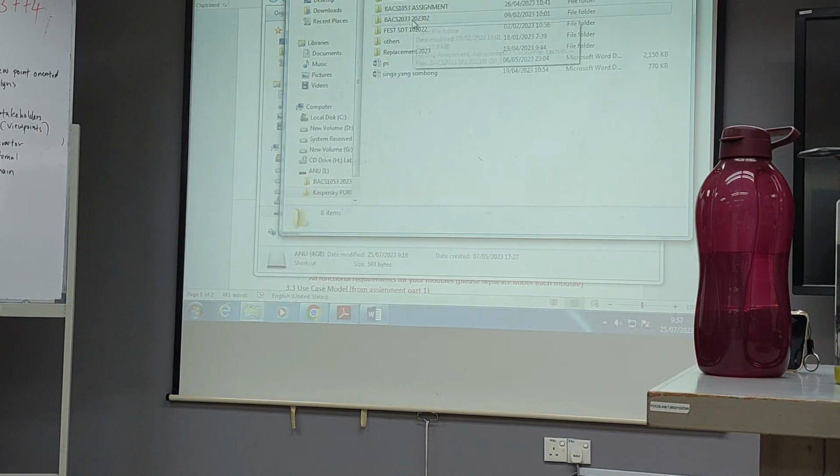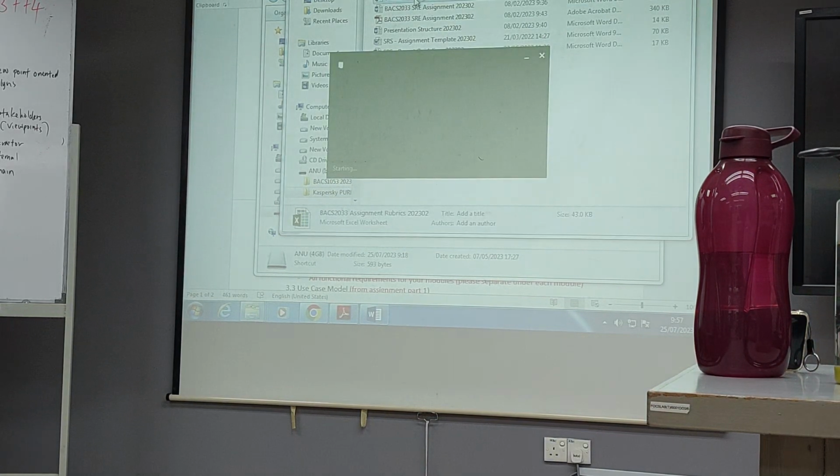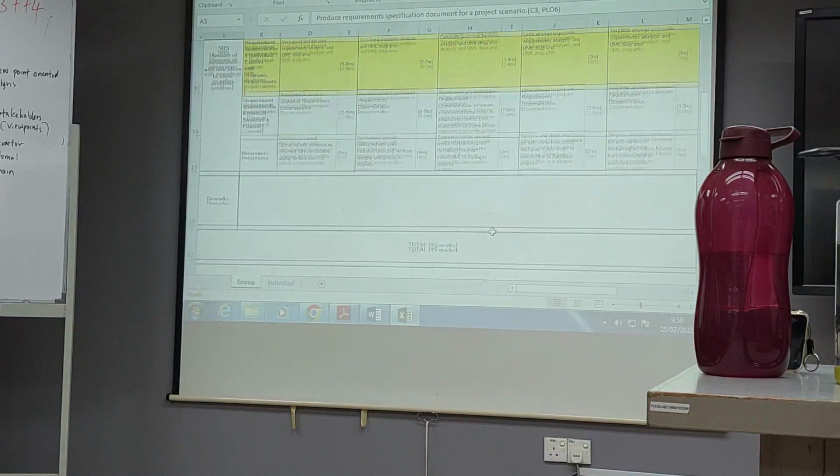This is Assignment 23, and this is the report. There's a template here that you have to use, and this is the guideline on how to use the template, with explanation on how to put in the information. Then here is the practical task, and the marking footprints. Let me show you. Can you see the yellow color is the individual task?